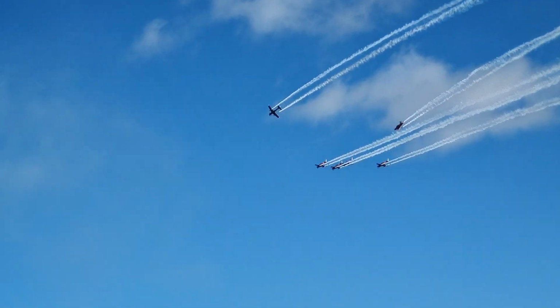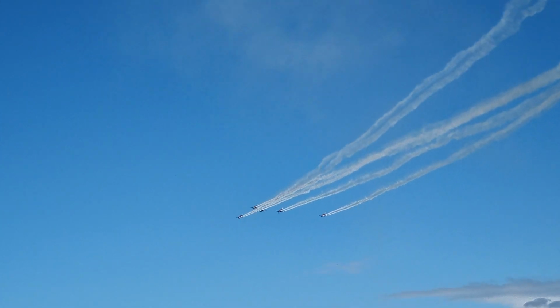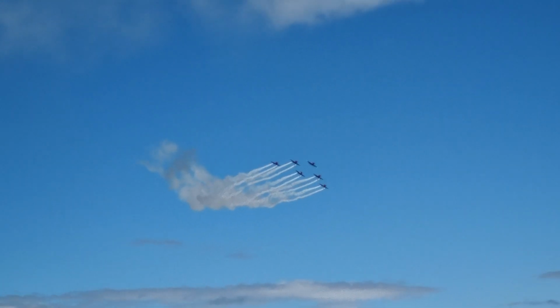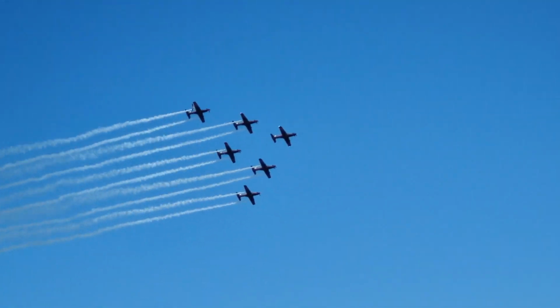Rollbacks, very difficult manoeuvre to accomplish. You can see from those two aircraft that the jet trainer is an interim step up to the F-35 Lightning that we'll see later on today.